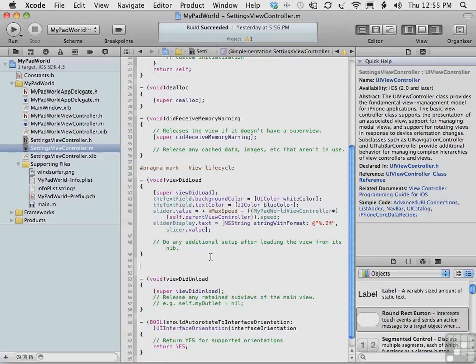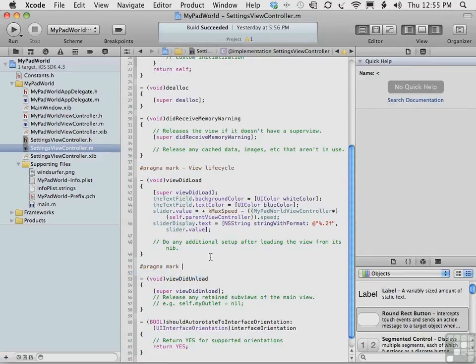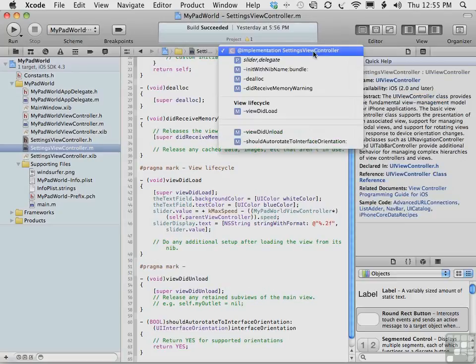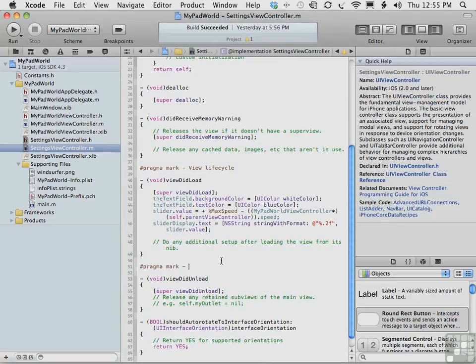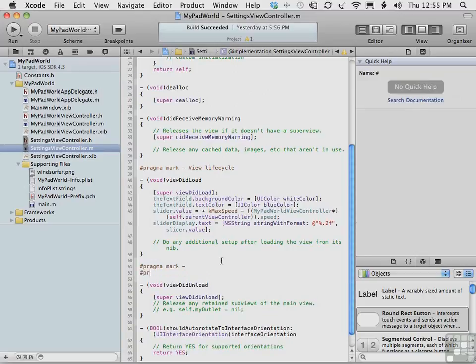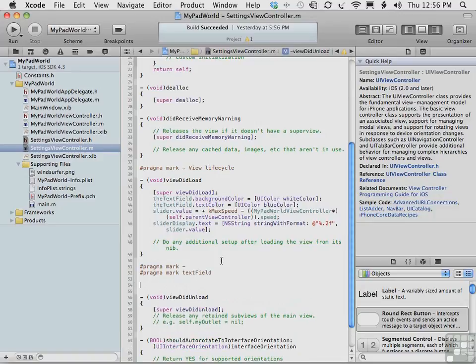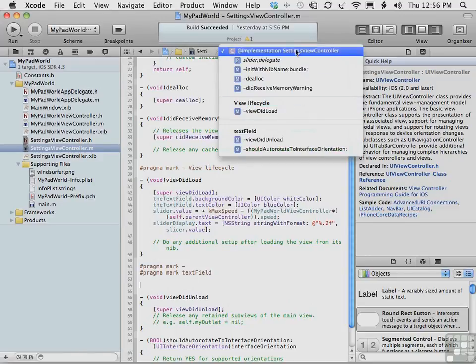We're going to start with a pragma mark statement. First one draws a line across the jump menu up here where they're going to show up. That's already there now because we typed that. Now we're going to add pragma mark, and we're going to call it text field. This is a section of code that will be marked for text field. It's optional to do the pragma mark statements, but it helps us if we want to be able to jump straight to it. In fact, here is our text field right here.